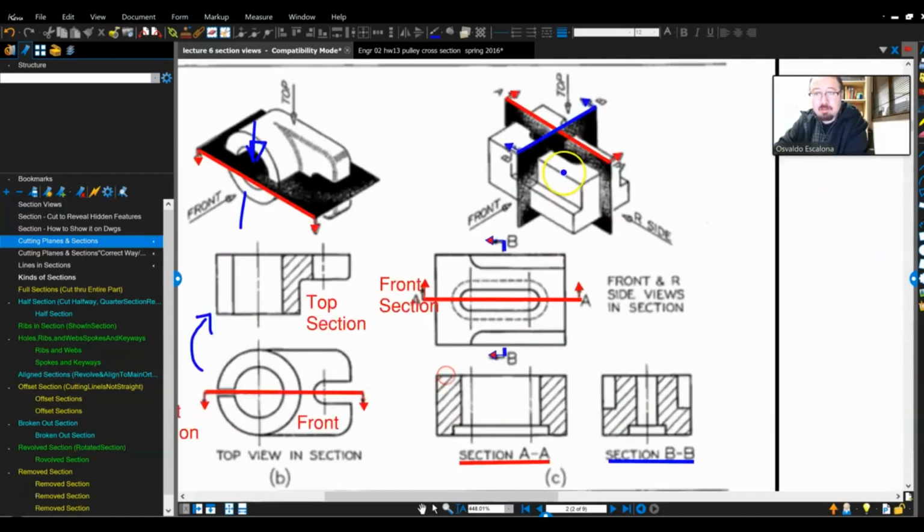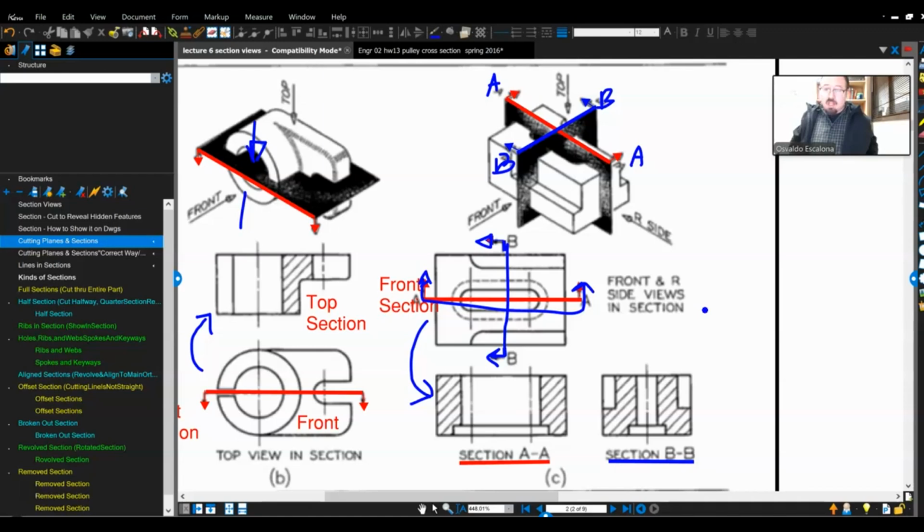This one has two. All right, that's why you gotta identify them. This one is section A, and then this one is section B. It seems to me both of them are cut in the top view, so you will see section BB right there, and you got section AA right there. Section BB is the longitudinal section because it's along the length of the part, and you're going to place it opposite to the direction of the arrows.